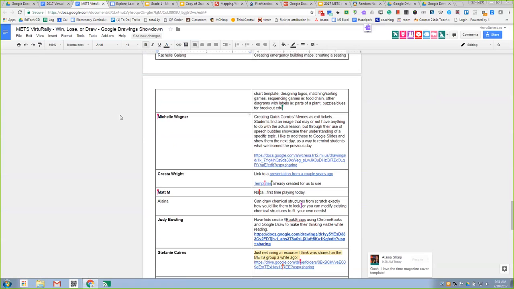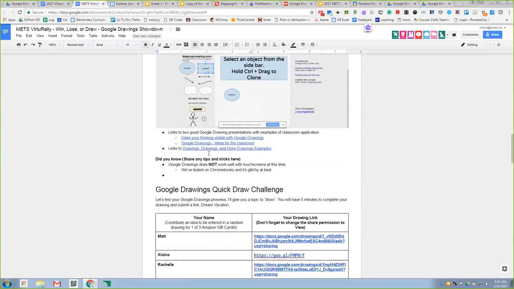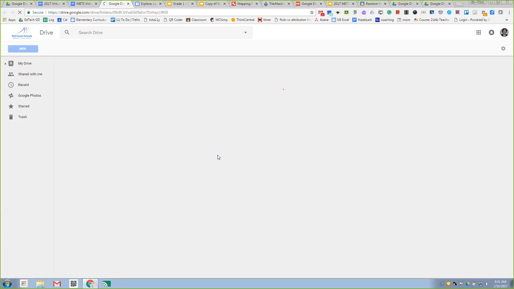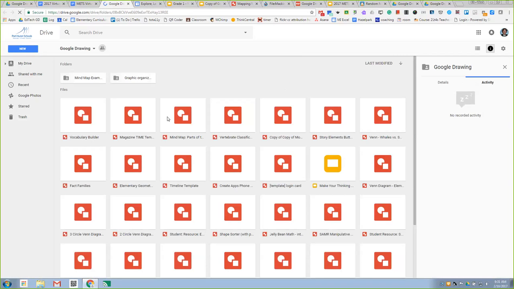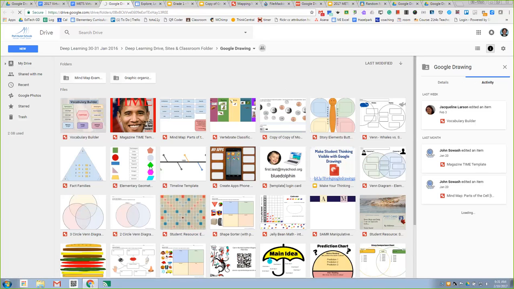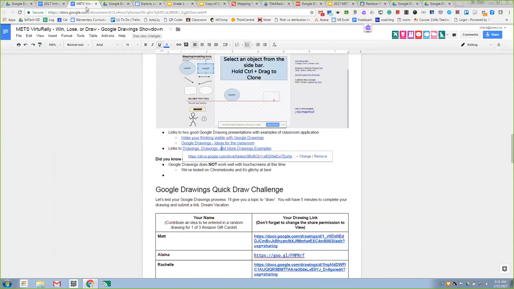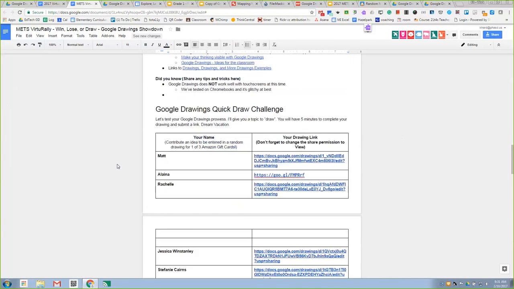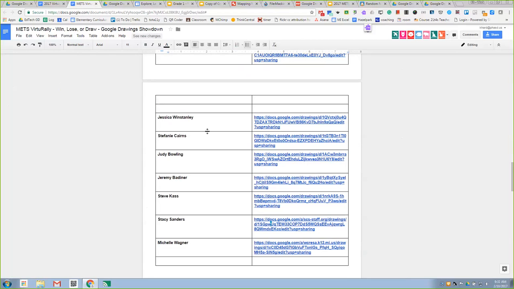And just so you guys know, the link that I shared here with the examples, like what Cresta just shared, is a shared folder with lots of different templates in it. I liked the magazine cover template, and things like fact families, similar to what Jessica was showing with some of the virtual manipulative formative assessment checks. There's a lot of different ideas in that link for people to share. Similar to what Cresta was just showing, I've got that resource in there.